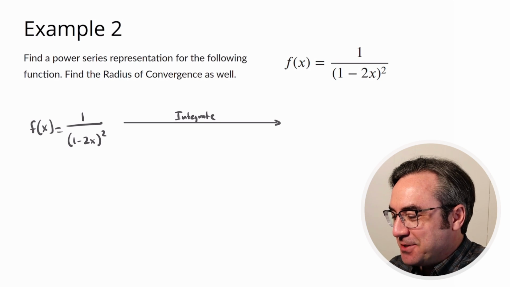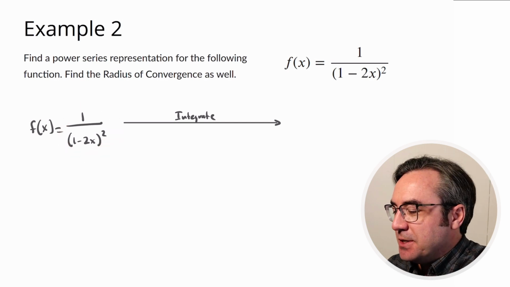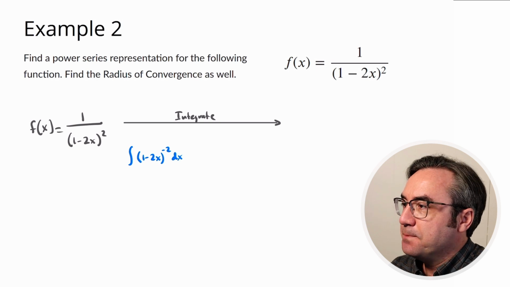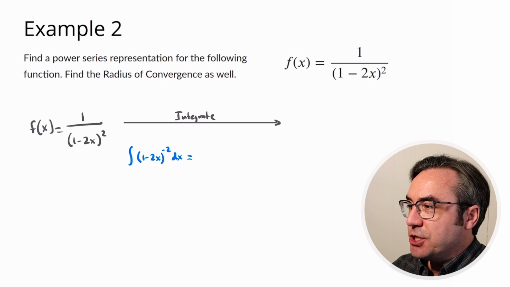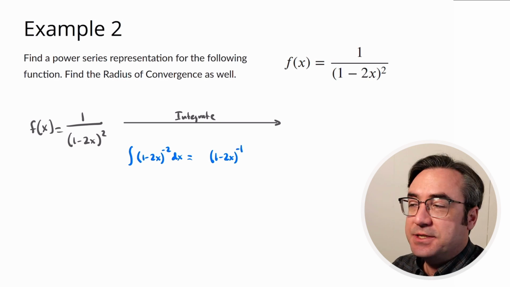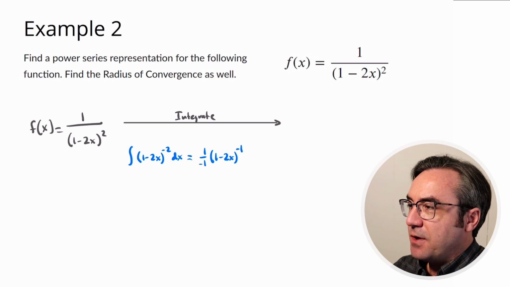And to help us out, let's write it out. This is going to be one of our special k-forms. So let's just write it out, though. So we're going to do the integral. Let's use a negative exponent to help. So this will be raised to the -2. And when we do our integration here, we keep the inner term the same, the 1 minus 2x. We add 1 to the exponent, so it's going to take us up to -1. Take that new exponent, flip it, put it in front.